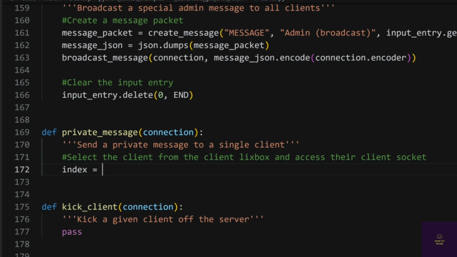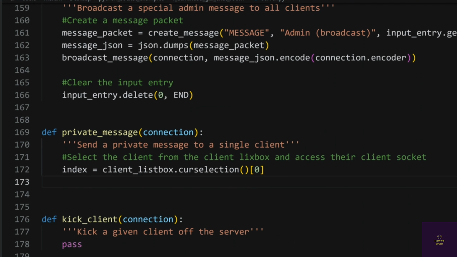So we'll say index is equal to, and we're going to get the index from our list box, right? So if I have my list box, I'm going to click one of my client's names. I need to get the index of that client within the list box. So client list box dot, in order to do that, we're going to call the curselection method. And here we have to specify what value we want. So we want the first item within that, which is going to give us the index. All right, so the first item, index 0, is going to give you the index of the item selected when you do this.